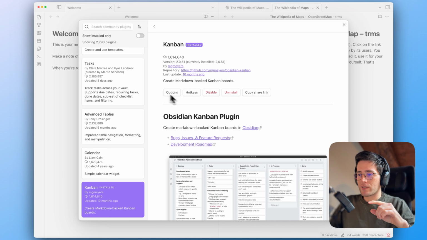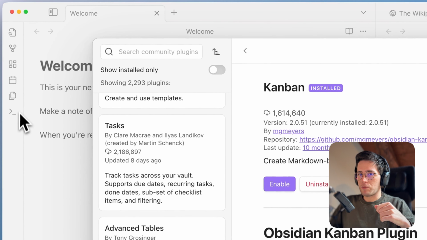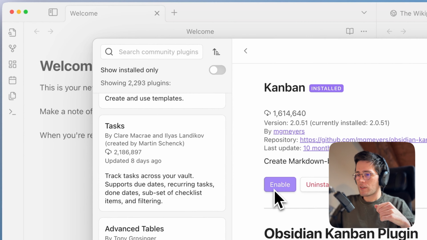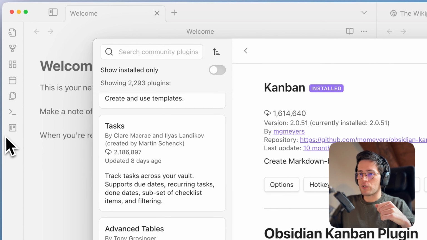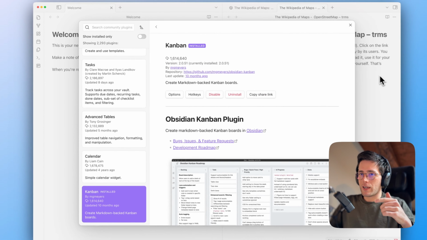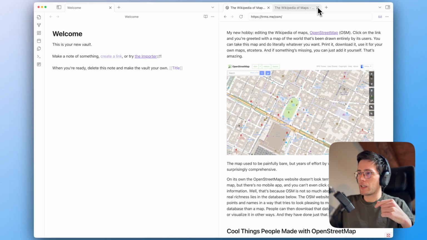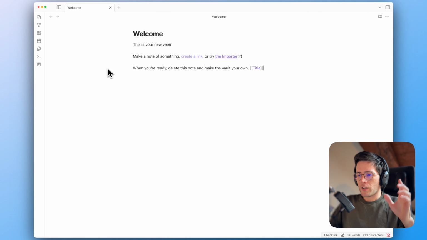And check it out, just as I clicked on enable, I'll do that again. So take a look at the ribbon here on the left hand side. Just as I click on enable, a new icon pops up here. And so that gives you a hint as to how we can use this plugin. Let me close a couple of tabs. And so let's now check out what this new icon does.